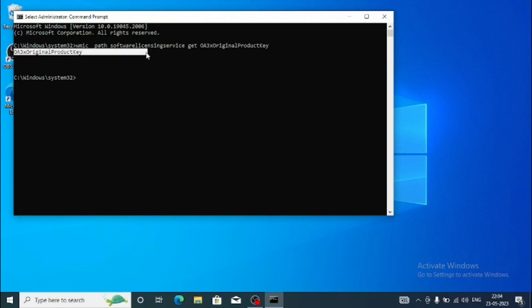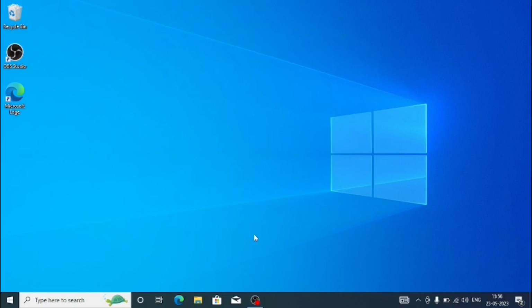Now you have to boot into your BIOS. To boot into your BIOS, you have to restart your computer and press a BIOS key to boot into BIOS. So the BIOS key can be anything between F1 to F12. So you can just Google your laptop or your laptop company and search for its BIOS key. So in my case it's F12. So during the reboot, I'm going to just continuously press the F12 key to get into BIOS. So let's see you in my BIOS.